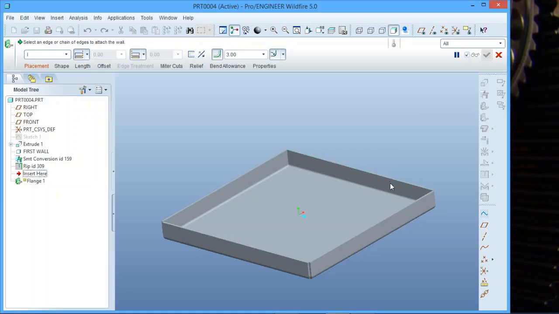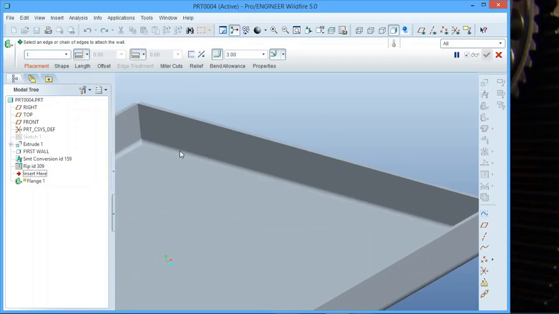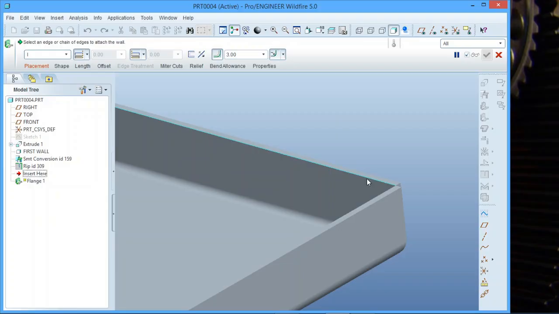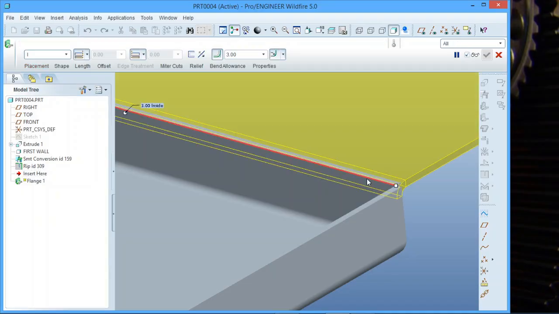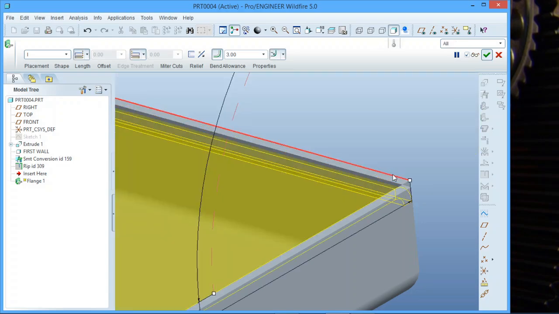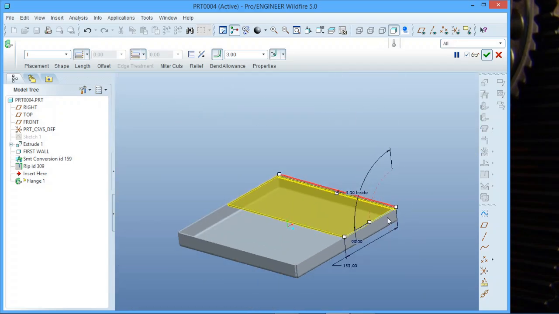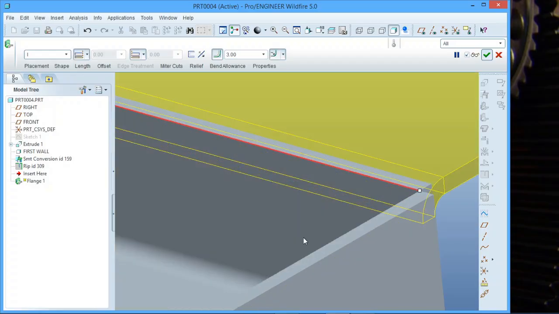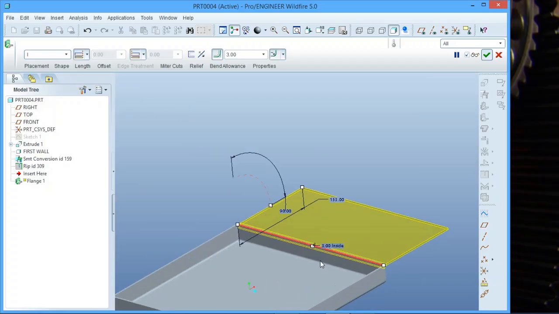Again, if you look at your flange option here, one of your most important things is selecting the right place for your flange. If I click here, note which way it goes, and if I click on the other side, it goes the opposite direction. It just depends which way you want it to go. So we're going to make it that way for today.